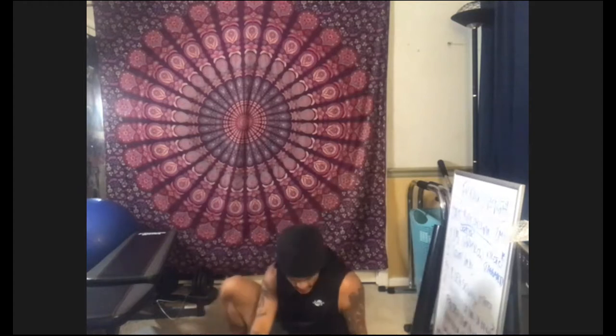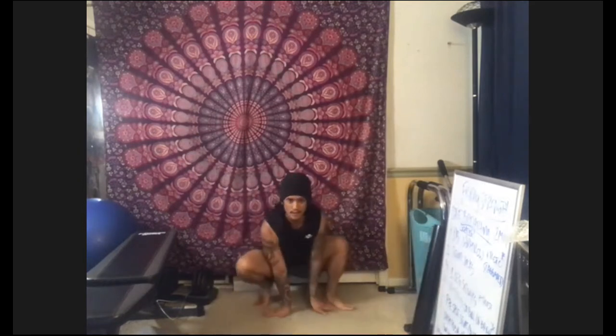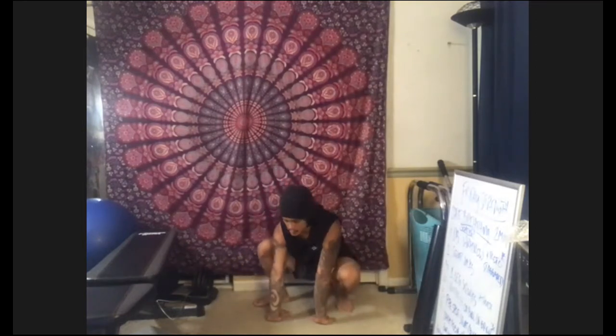We're gonna move on to our squat rock position here. The squat rock is right here, you guys. So hands and knees, there we go. If you wanna add the wrist stretch, you can turn your hands outward, press your palms into the ground. Now we're getting a wrist opener.